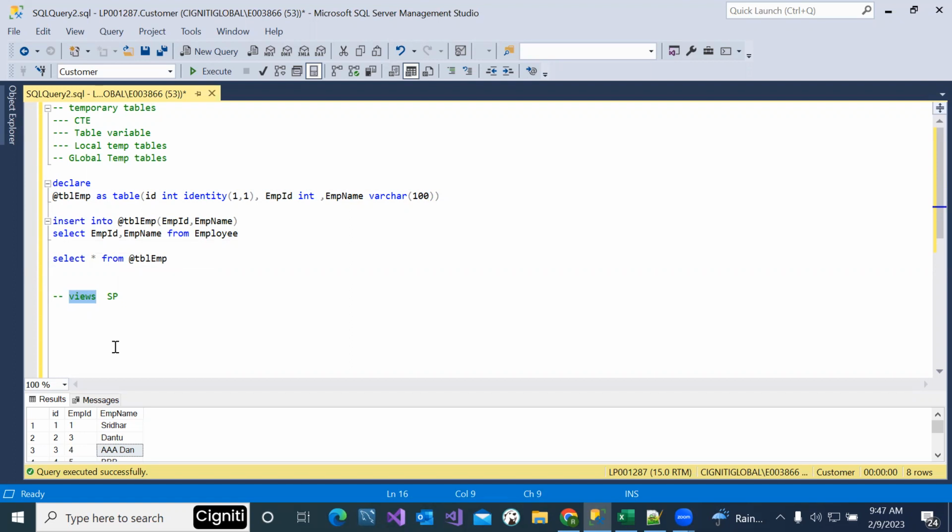But how do I hold my data temporarily? If I want to do some process inside the view, how do I hold it temporarily? So only CTE is allowed inside the view. Inside an SP, you can hold your data using any temporary table. Everything is allowed, CTE is allowed. But views don't support the temporary tables concept. But still, I need to hold some data. How do I do that? I can hold it using common table expression. Whenever you need to hold some data temporarily inside the view, you can do that only through CTE. Except CTE, no other temp tables are allowed inside.